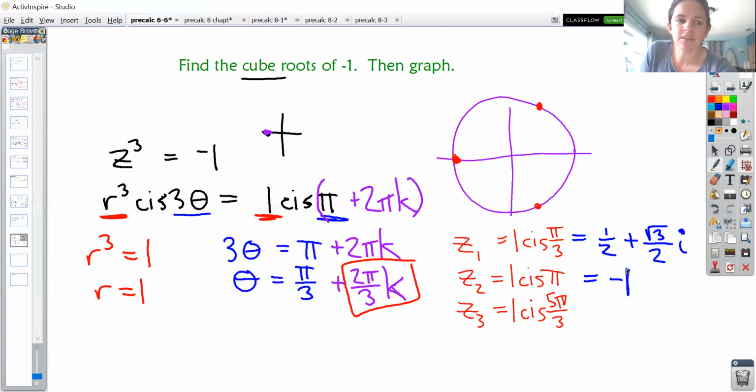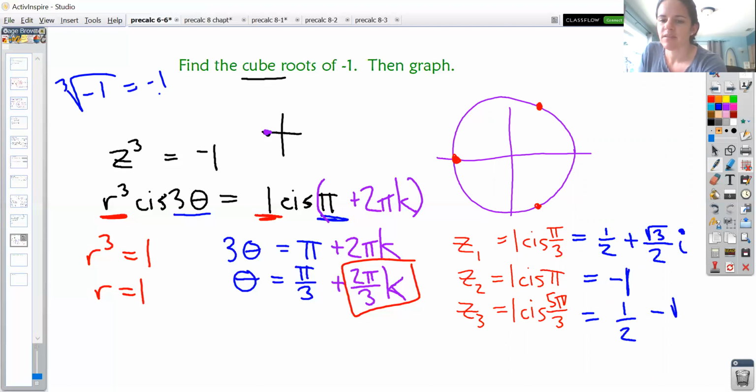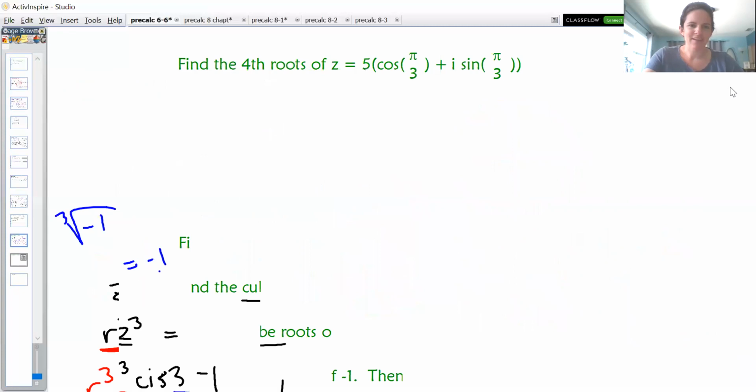This is the one that I already knew, right? When I said, oh, look, the cube root of -1 is -1 up here, that is this one. So it is an answer. I just found it now by the super cool method. And then 1 cis 5 pi thirds would be 1/2 minus √3/2 times i, because those would be the coordinates of 5 pi thirds on the unit circle. Okay, I know that was a lot of information to take in. Luckily for you, you can rewind that and watch that as many times as you want.